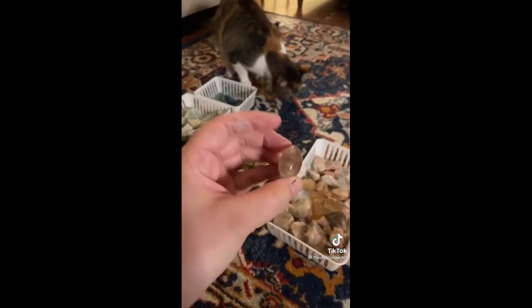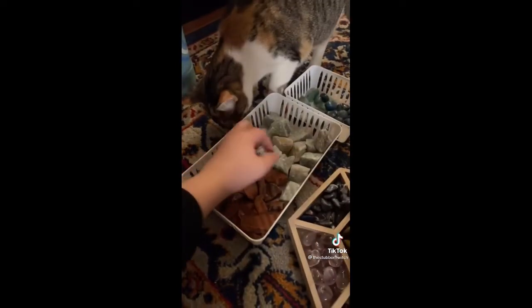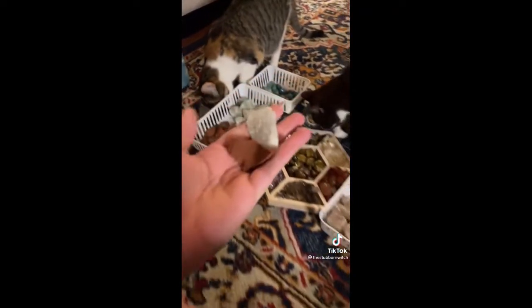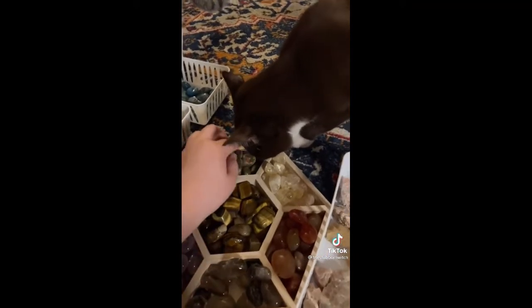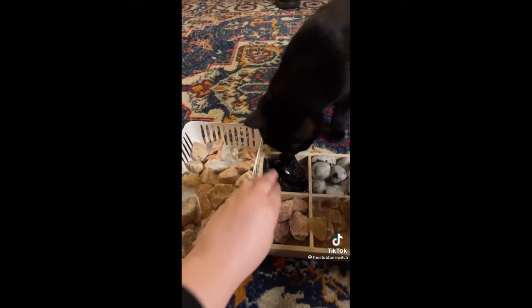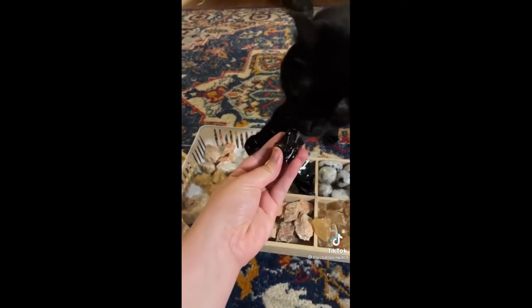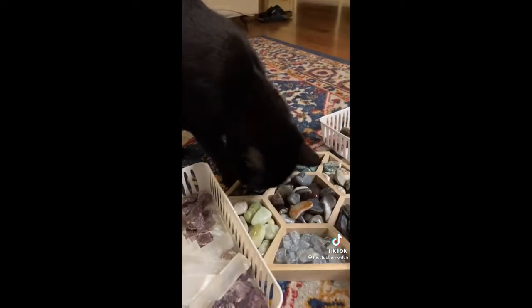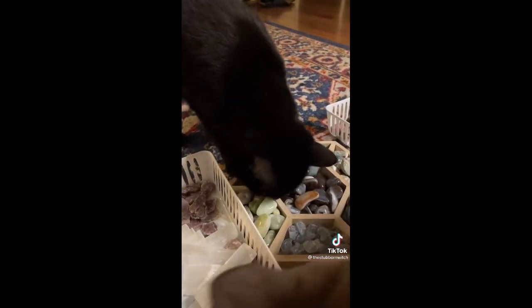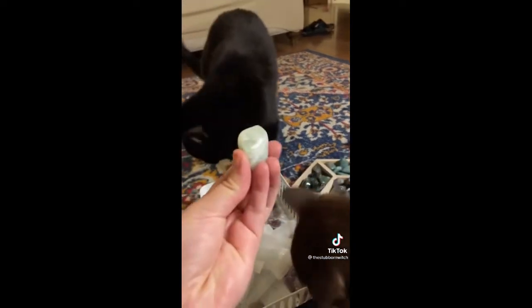Sorry, Jade. For our second one, it looks like Penelope's starting us off with some red jasper and green aventurine. And Hershey is picking some unakite. And it looks like she's sniffing at some black obsidian. Oh my god, can I grab a piece? And which one are you picking? You're kind of sniffing all three. Oh, piece of jade. Just like you.